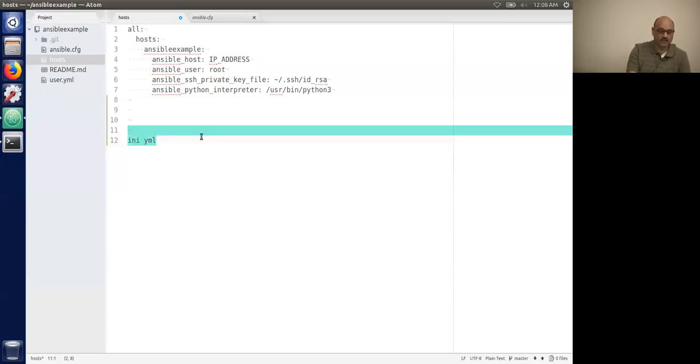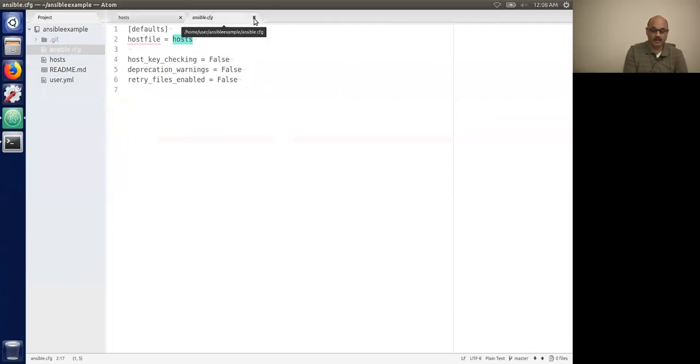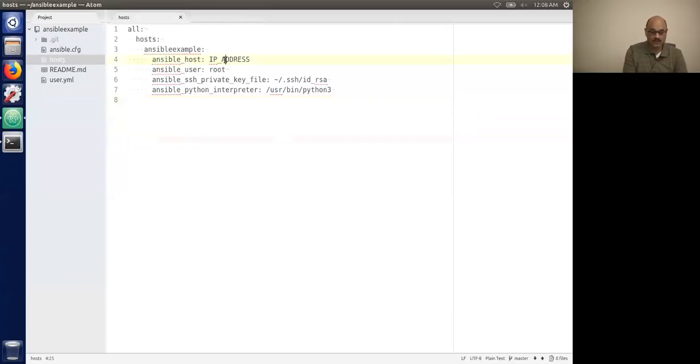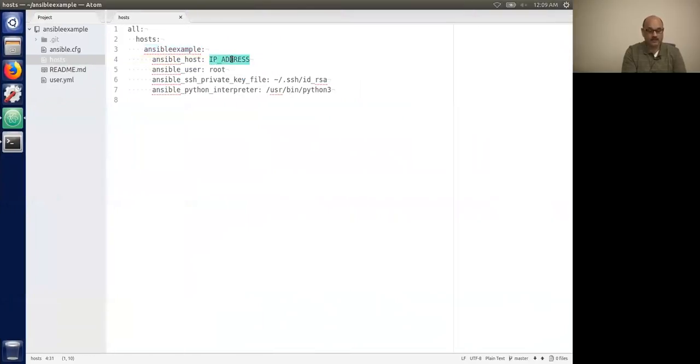The two formats, both are supported in Ansible, but this format is good for readability. And also, you know, just very succinctly helps you understand what exactly you're dealing with. So that's another way to write the Ansible host file inventory of all the machines that you are dealing with. And that is what we are going to use this time, the YAML representation of hosts. There's only one host. The host I am labeling Ansible example. That is again just a name. That IP address is now available to us. So we'll grab it from here and go to this location.